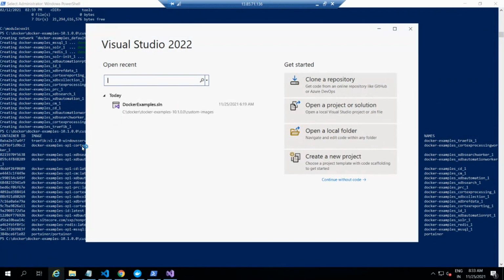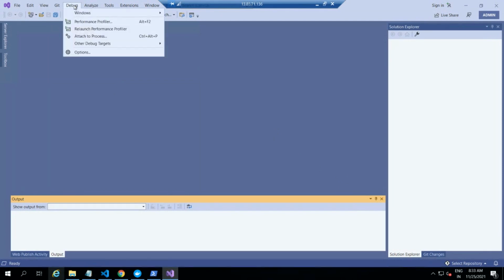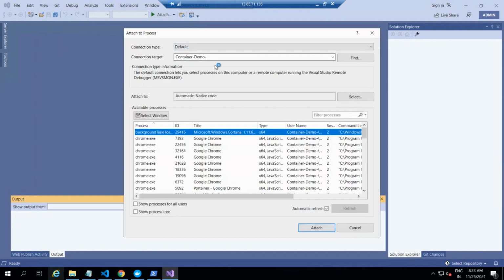To debug code running in containers, you can use Visual Studio, as you know. Here you can use Debug, Attach to Process.